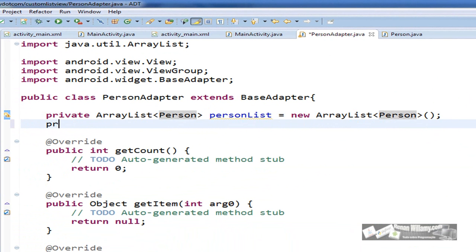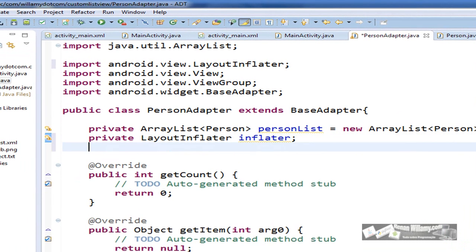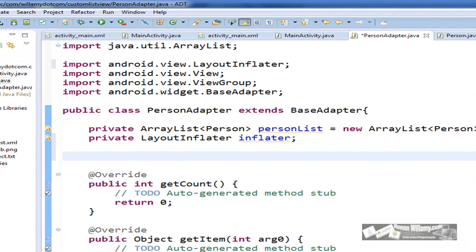So we're going to need the layout inflater. We're going to call that inflater, and we're going to create a constructor for that class.